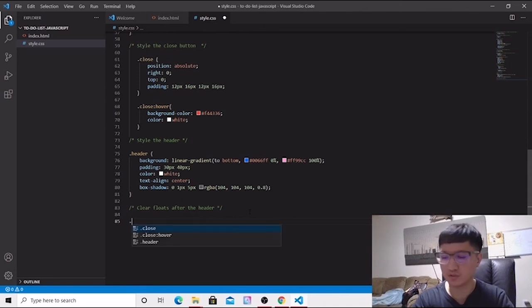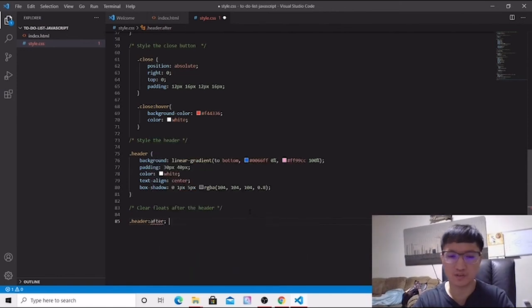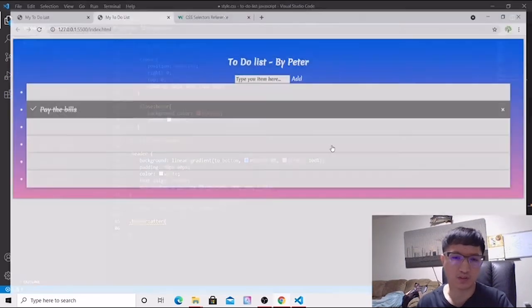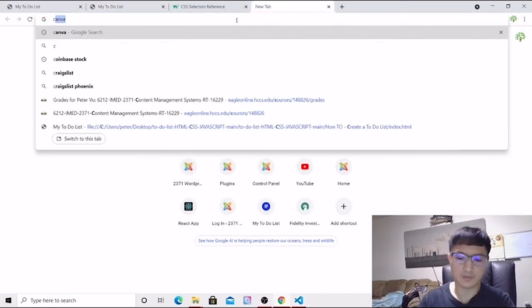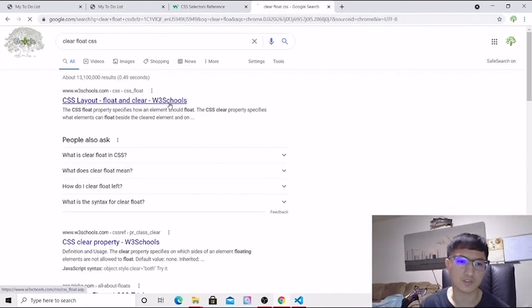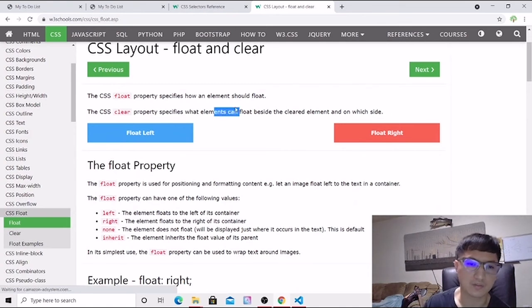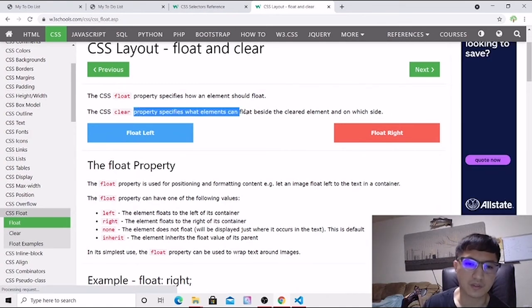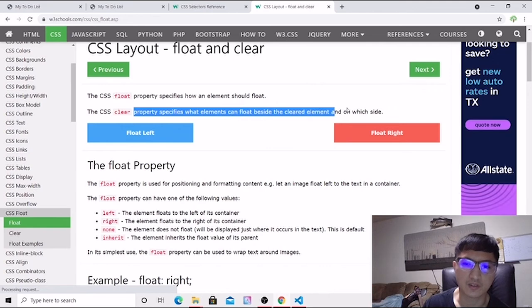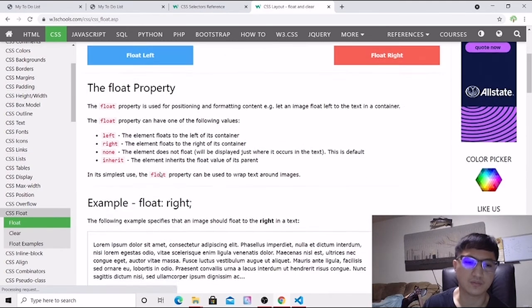If you know the floats, they float right or left. When you clear it, and just so we clear floats in CSS just to show you what clear float. So usually we float right, left, right. So the clear property specifies what float side can be cleared on which side.